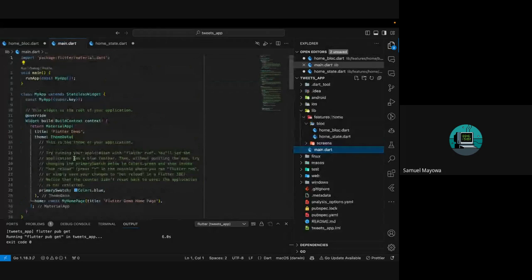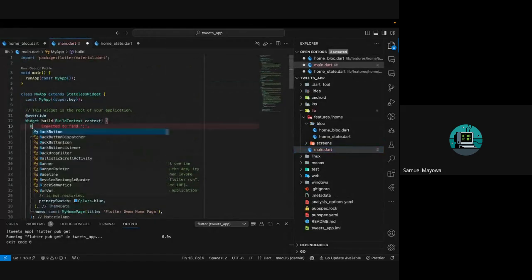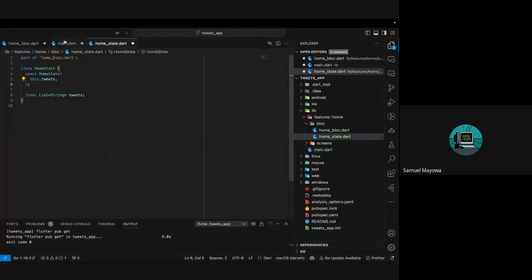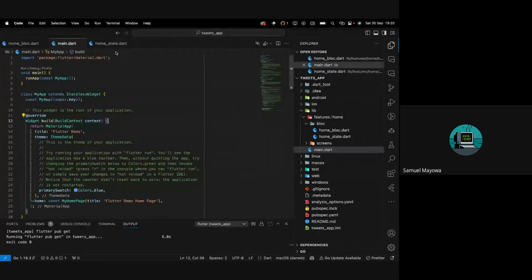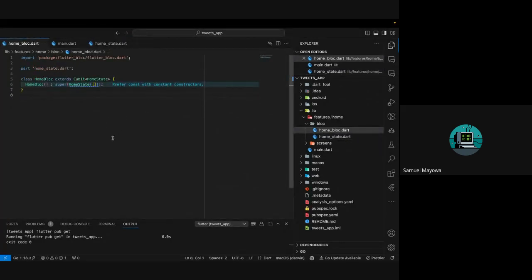So in the UI, we'll do something like block provider of context and everything, to access the block. I guess we were taught in the last class, so I wouldn't be going into all the stuff. But the main stuff for today is next we'll be talking about repository, right?